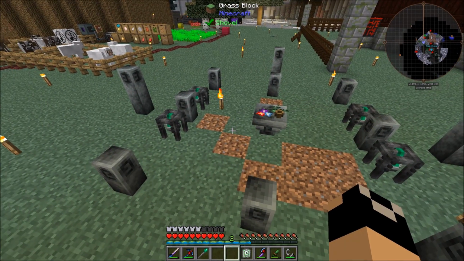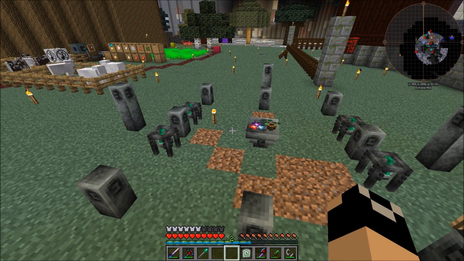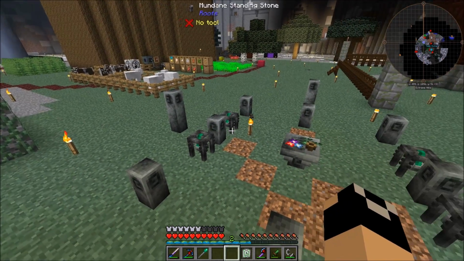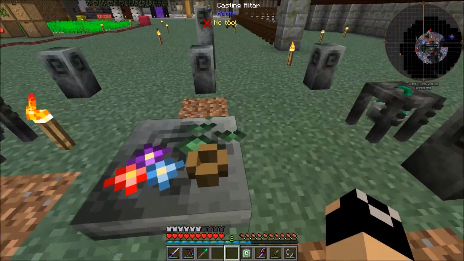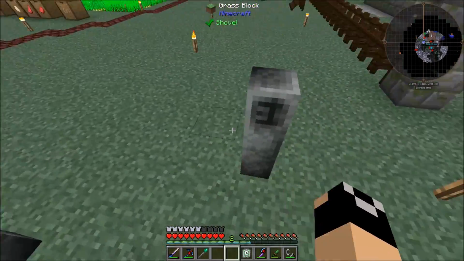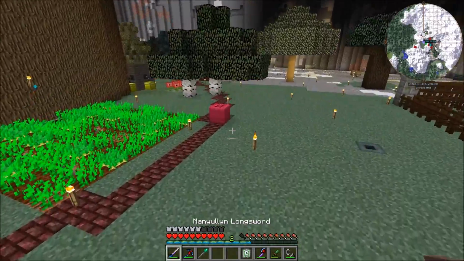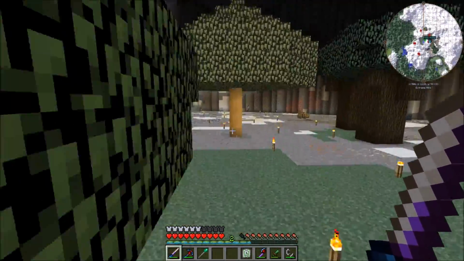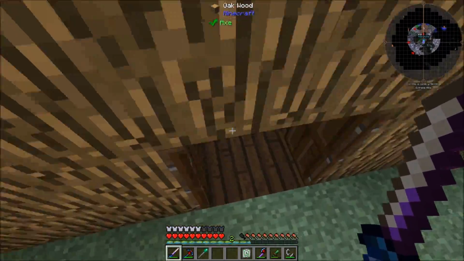Now, like I said, some of the higher tier stuff that we're going to get into, especially dealing with the sprites, the final sprite summoning does require 12 braziers. So, you know, we will eventually make some more of those. But not right now. We're happy with the number that we have. So let's go ahead and make our Sylvan armor.